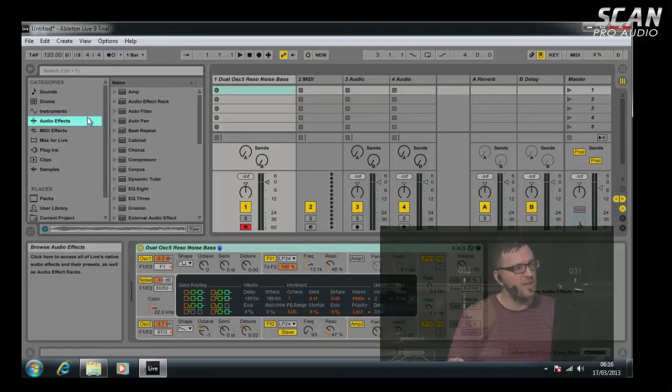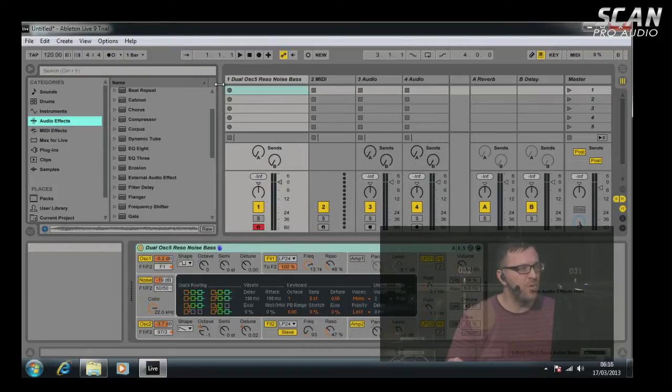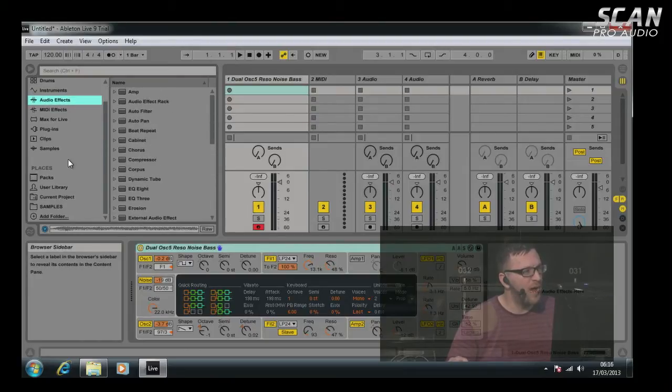So just like your normal operating system, you can see when you click on something, it's in that way. So you've got audio effects there. You can see quickly rather than open all these menus on one side. So that's just one of the quick features to do with the browser. Everything else is pretty much the same, but you have got these packs.